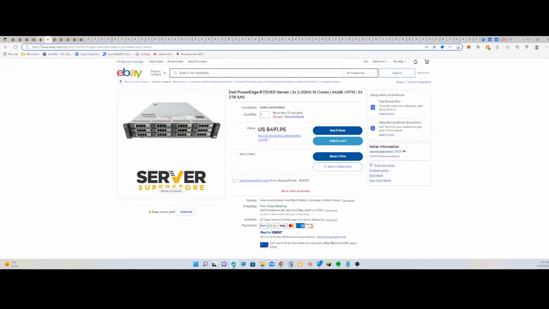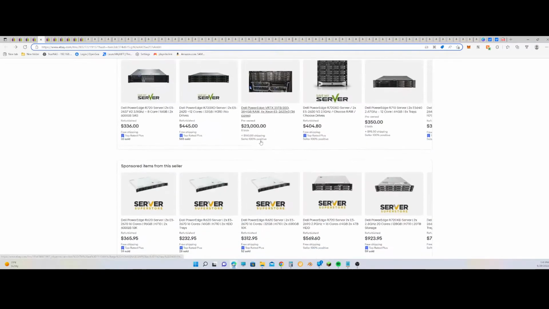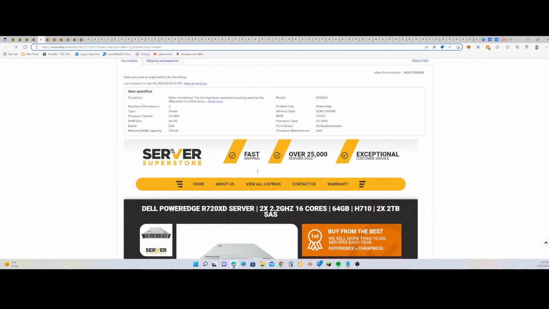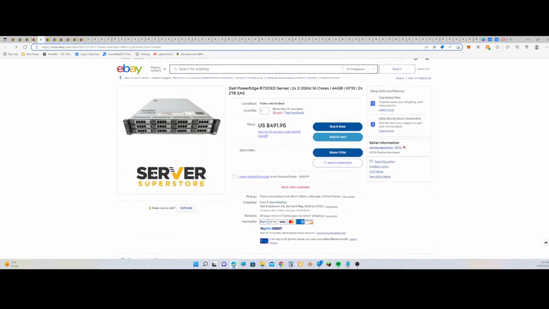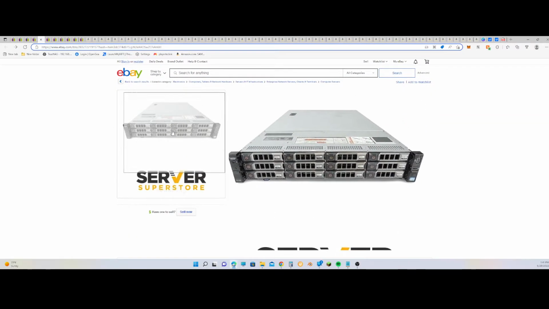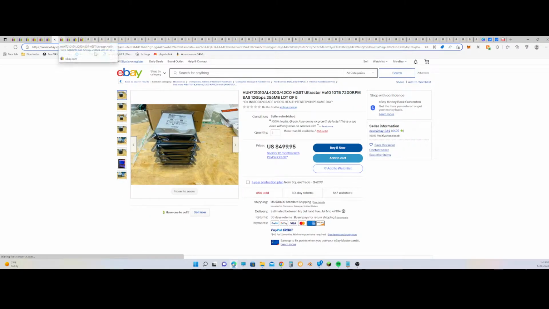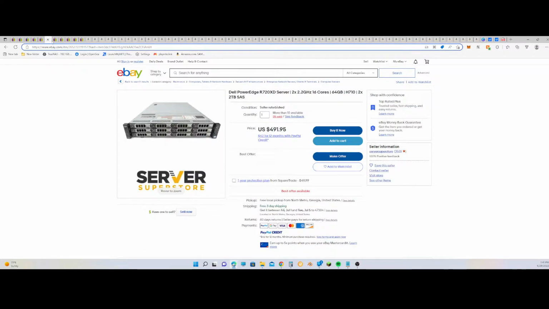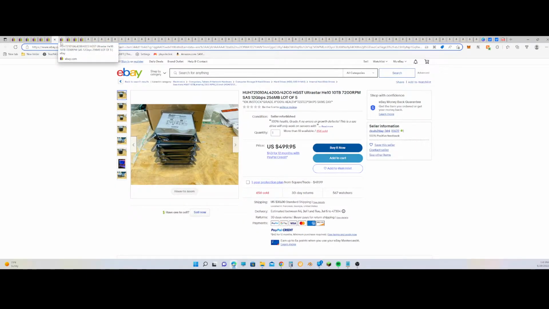I think I have two of these. They are R720XDs. They have two 2.2 gigahertz processors, I believe. They are E5 2660s, the same that were on here. They have drive bays, and they also have a SAS controller on them, and I would put these right here. These are 10 terabyte drives each, combine them in lots of 5, and I would get 5 of these, so that'd be 50 terabytes each.